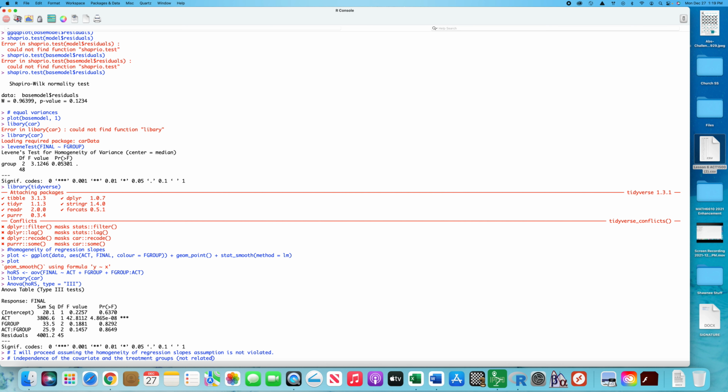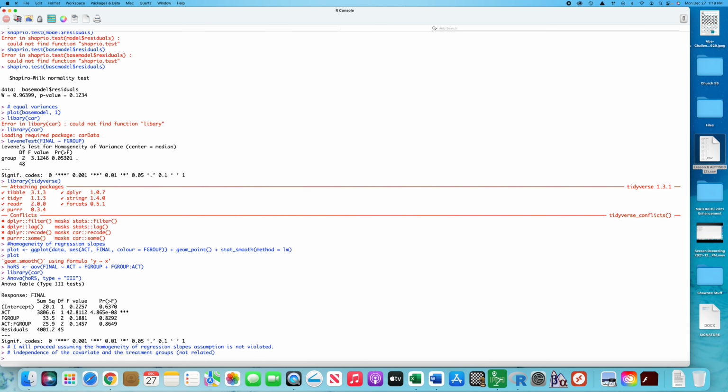So the mean covariate across the treatment groups, I want to be not statistically significant. So I'm just going to create a model here. It should be pretty clear what I'm going to do if I don't want the means of the covariate to vary across treatment groups. I'm just going to run an ANOVA of the covariate across the treatment groups.